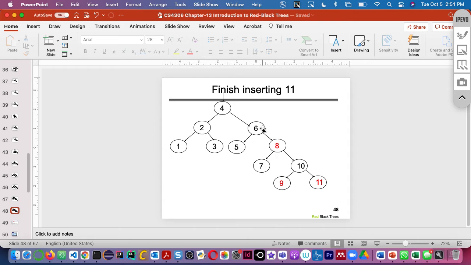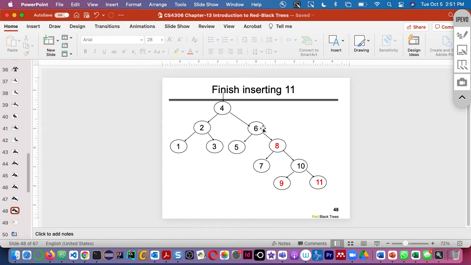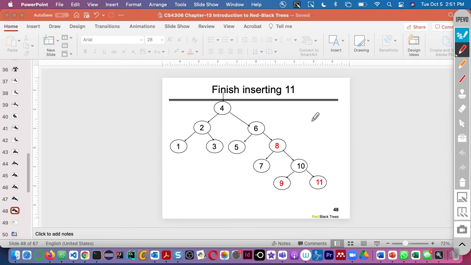So please practice. In your test, I will give you some questions like this. If you do not practice ahead of time, you will not get enough time during your test. If you don't have a red pen, then type R over here, even if it's black. Put R over here, and R over here, and then B over here, and B here, and B here, so you will understand this is red and this is black.